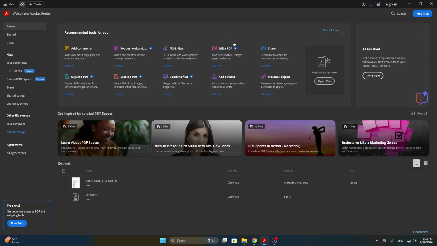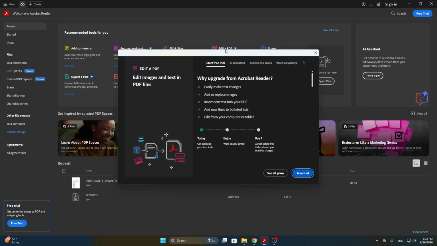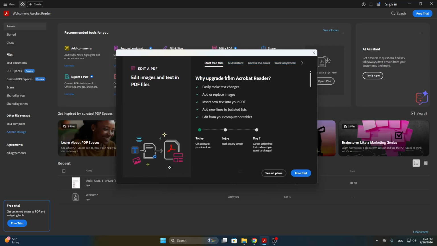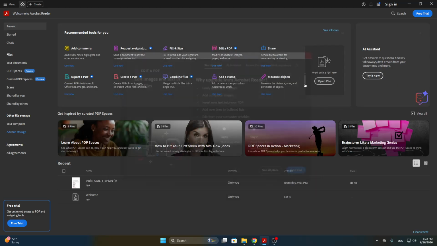You're going to be able to duplicate your pages using the edit a PDF option right here. That's going to enable you to modify or add pages, but keep in mind that this is only a premium tool. As you can see, once you click on edit a PDF, it's going to show you why we need to upgrade and how we can do so. So you can click to see all the plans and take a look at which one suits you the most to get started with upgrading. From here, you can get started. So once you've upgraded your plan, now we can get started following the steps.